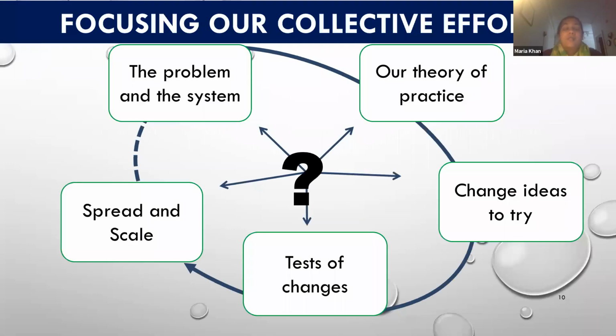It is about focusing our collective efforts. And I'm just saying this as a reminder that collectively as a community, we need to look at the problem and the system, think about our theories of practices, and then look at the change ideas we have been trying. What is it that works? Under what circumstances? And how do we spread that and scale our positive efforts?